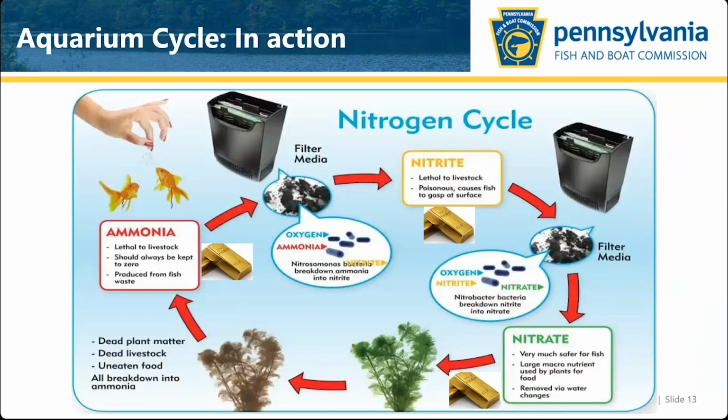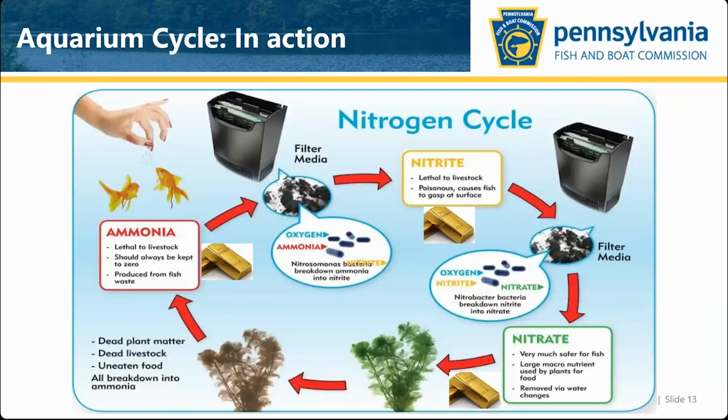And then as you get down to the nitrate stage, you're going to see that. And if you have the hydroponic system or have some plants in there, you're going to be able to see that they're going to be using it up. And if you pay attention to the differences between if you use one and don't use one, you're going to be able to see the differences in the plant growth and in the water quality of your system. So you can see the gold bars around there.